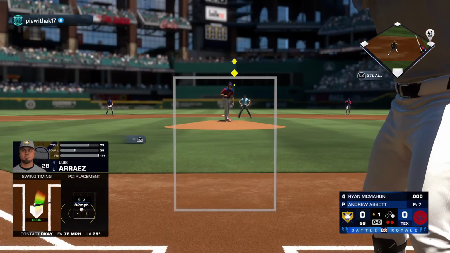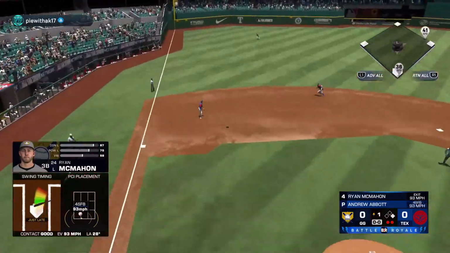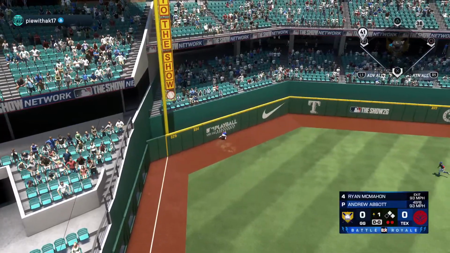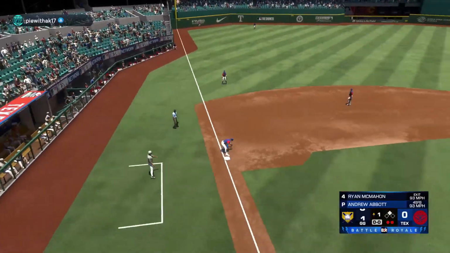Ryan McMahon at the dish with a runner on first. Belts one deep. Headed back. It gets down. Base hit. Ariz rounds third, headed for the plate. He scores, and they take the lead.